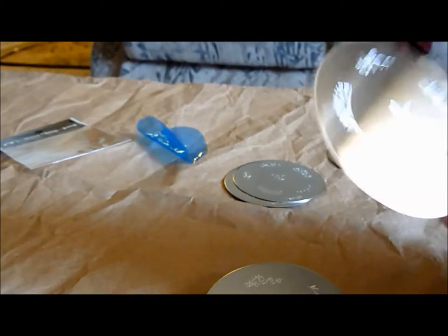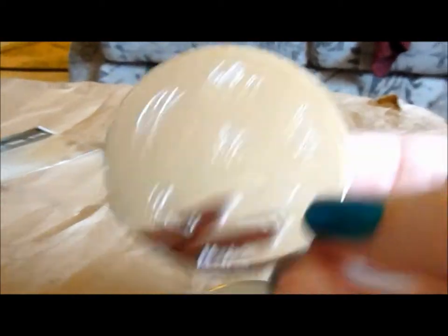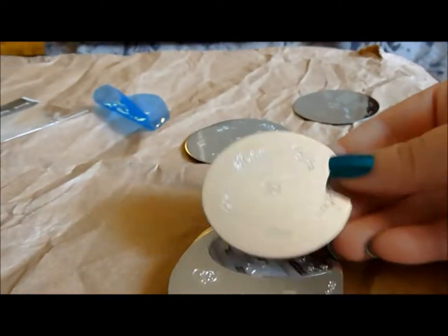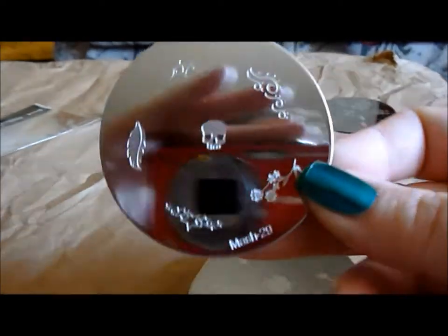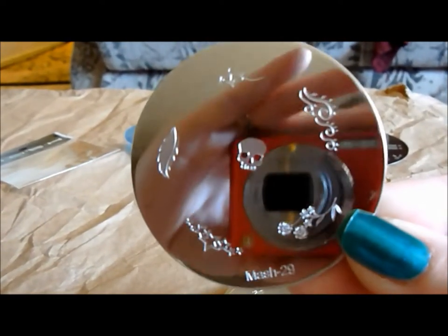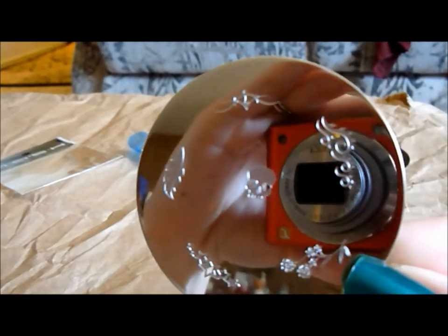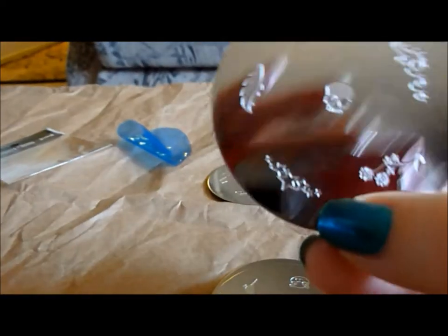This is MASH 28. I love these spiky triangles down here and a little shatter pattern — very cool. This is MASH 29 — cool skull. I love skulls, so I can always use another one of those. And a nice tribal design, and I like these stars over here.